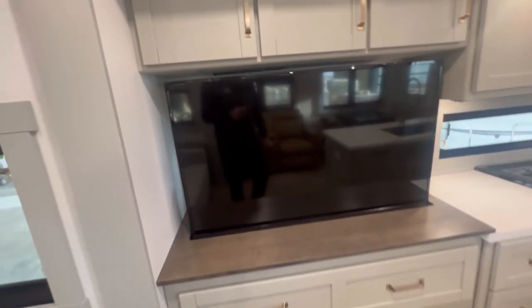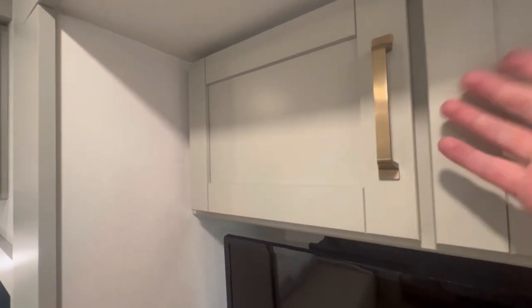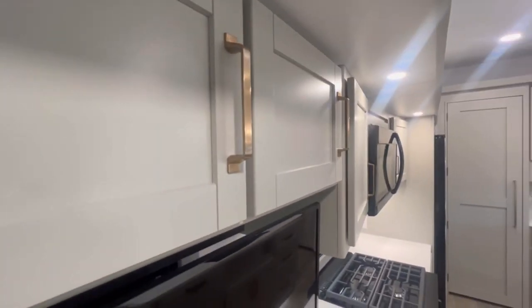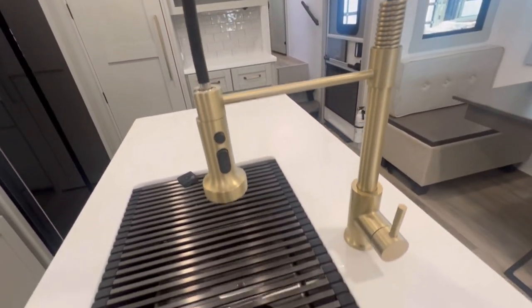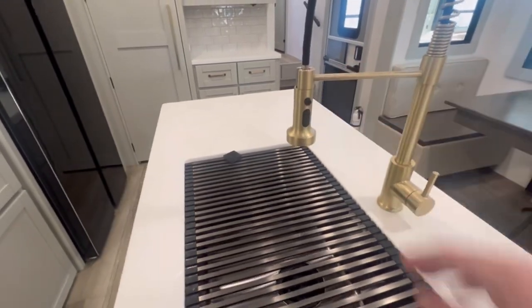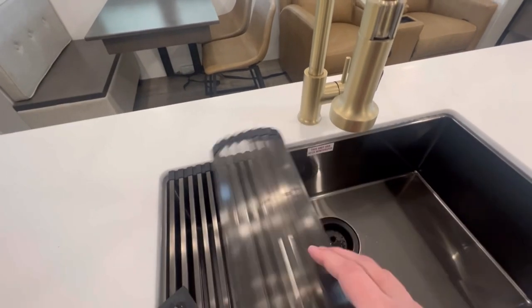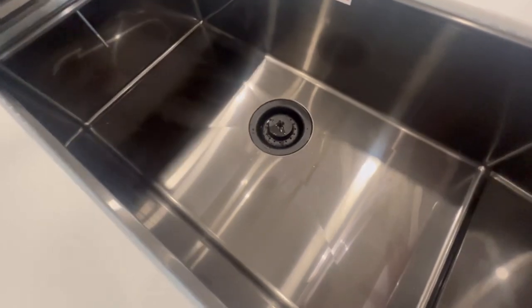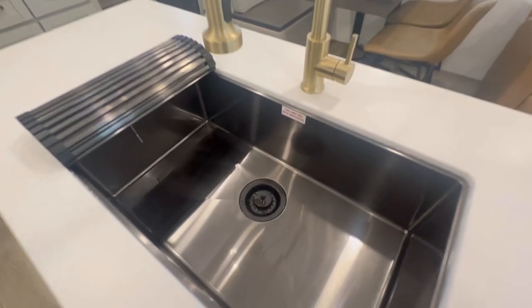As far as cabinets go, nice modern colors with these goldish brass pulls — not that overly brassy look, more of a gold look, not super 80s like the brass. It flows through into your faucet, with a pull-down sprayer in gold. Just very residential and very nice to look at. As far as the sink, they went with a one-piece sink with a roll-up drying rack. It doesn't look like stainless steel, doesn't look like acrylic — it's its own dark material. Very, very nice.